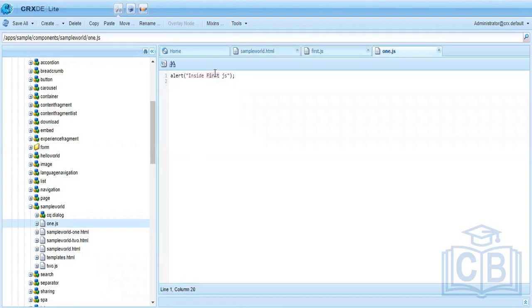Inside 1, and inside 2, now you can copy this and paste it over here.